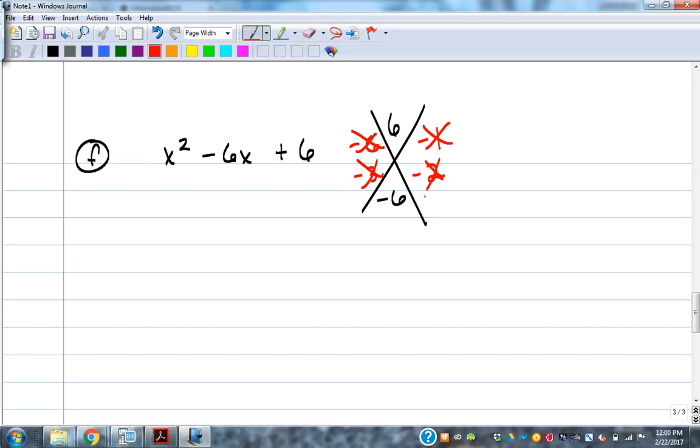So this is what Molly was talking about earlier. She said, if I've tried everything and it doesn't work in the x, that means this will not factor. Okay? So will not factor. Another word that I'll let you write for this is called prime. That's what it is, a prime polynomial.